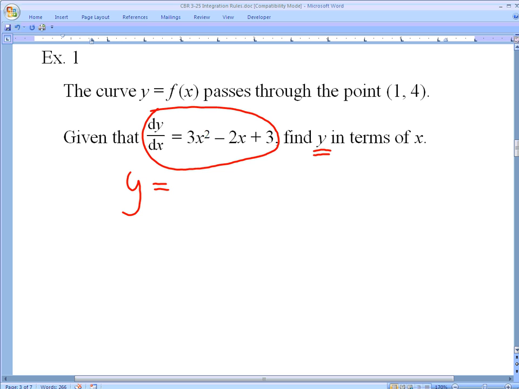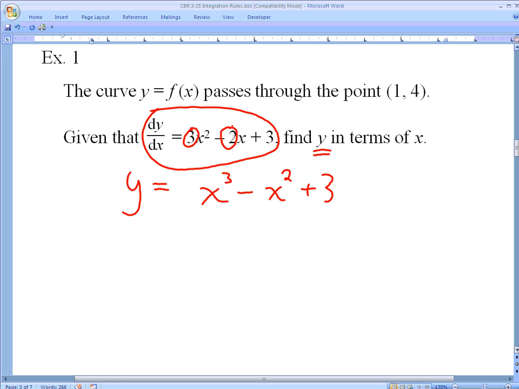So I've got y equals, I'm going to take my old exponent of 2, raise it up to 3, but then I have to divide by that new exponent. There was already a 3 there, and 3 divided by this new 3 gives me 1. So 3x squared becomes x to the third power. Minus 2x: my x is going to get raised from an exponent of 1 to an exponent of 2, and then I divide by 2, but there was already a negative 2 there, and negative 2 divided by 2 gives me negative 1. So I have negative 1x squared, or negative x squared, plus 3.